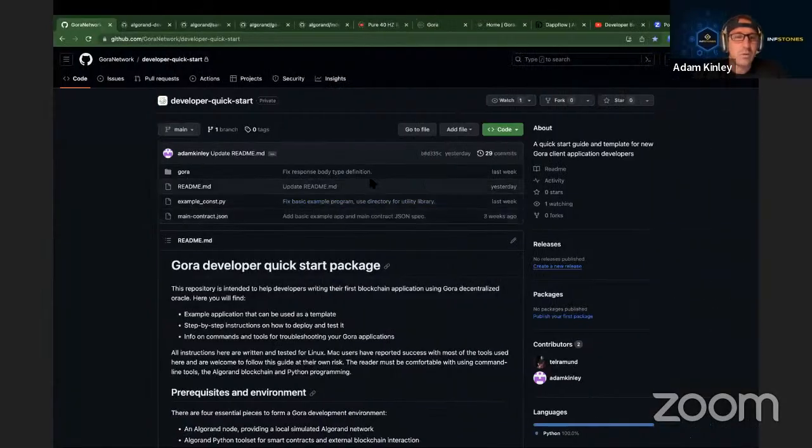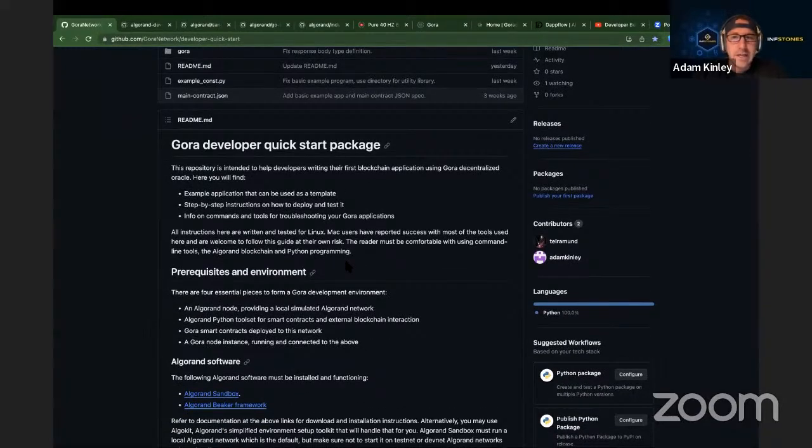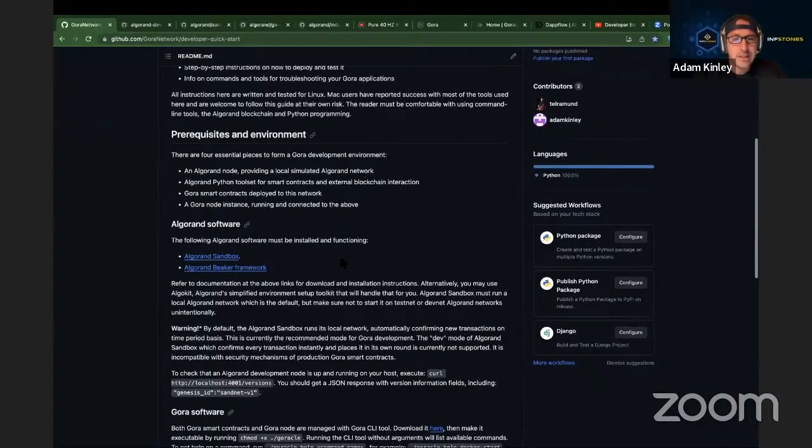But where we're really going to start is with the Gora Network GitHub. Here at the developer quick start, we have a README that will walk you through all of the instructions that you will need to set up your local environment and begin testing.